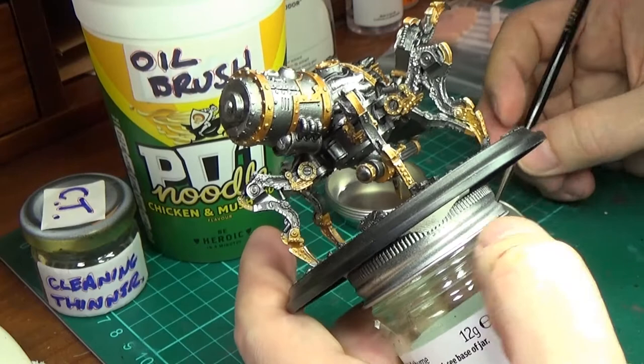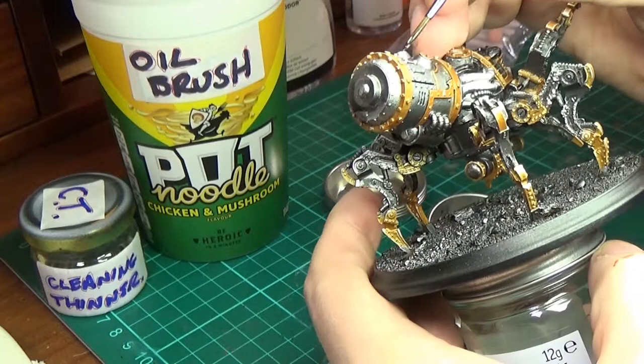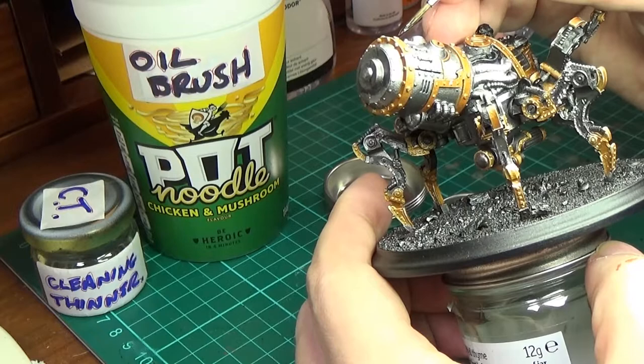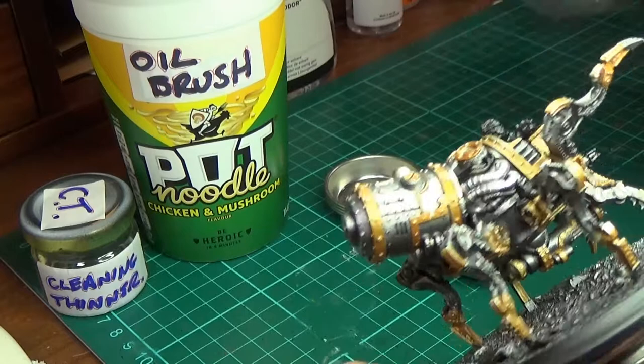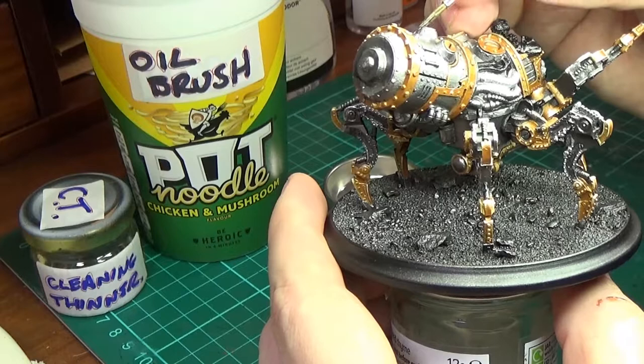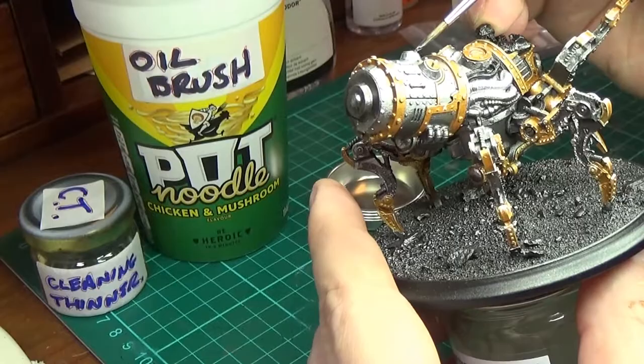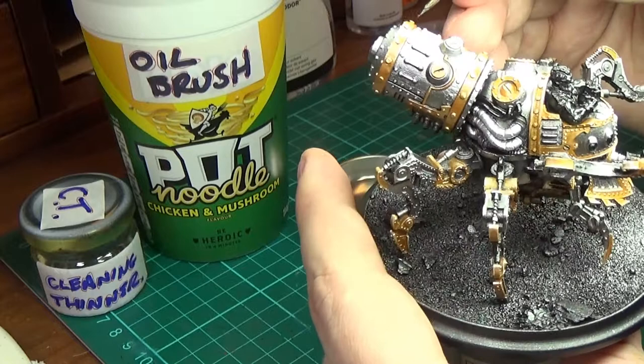If you want to, you can always come in with some mineral spirits afterwards. Just very lightly damp. I mean, you don't want it wet. You want it almost dry, almost like you're dry brushing. I'm going to be using these little makeup brush type doodads. And then you can clean up afterwards because oils take ages to dry. Which is great because it means you can come in and do stuff over time and you're not stuck. If it all goes a bit funny, you can just tweak it.